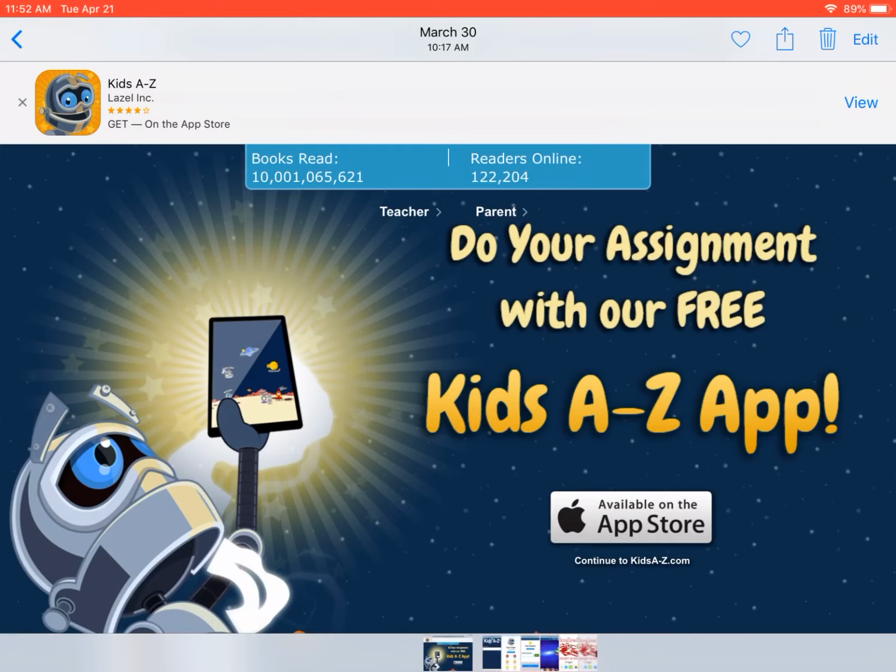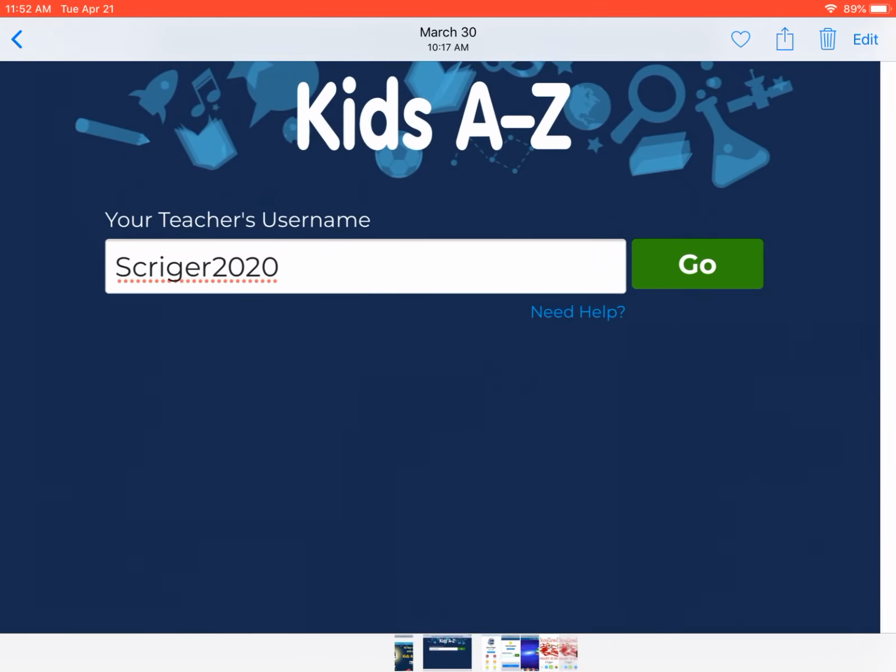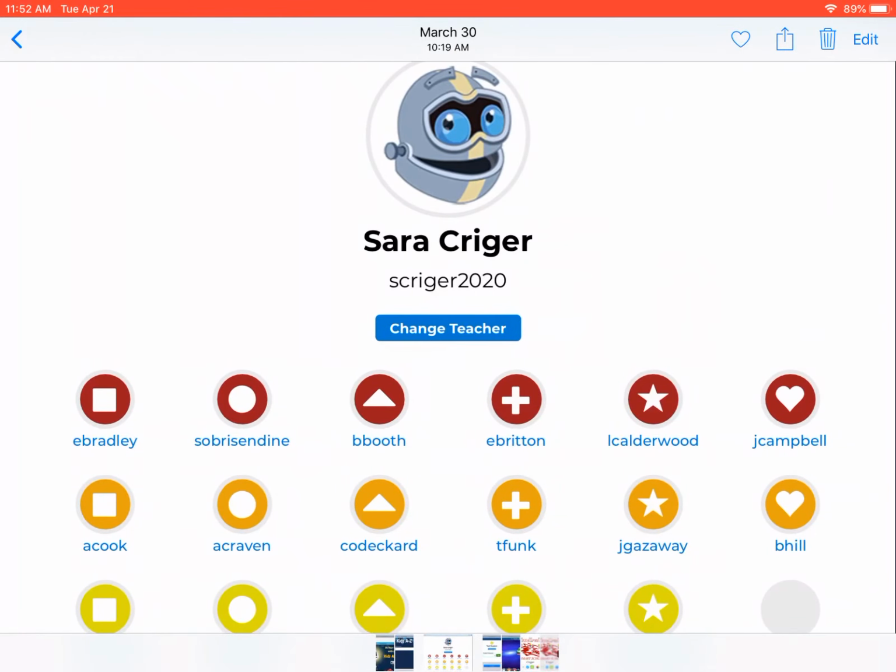If you notice down at the very bottom, underneath where it says App Store, you see Continue to Kids A to Z. So if for some reason when you're in there, you're touching the button and it doesn't show up like it's supposed to, you have to click those little white words there underneath the App Store so that it'll let you get in. Then, if it were to bring you up to a screen like this, you would put in this so that it would take you to the page where you select your name, your login.